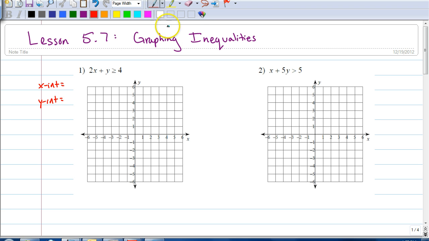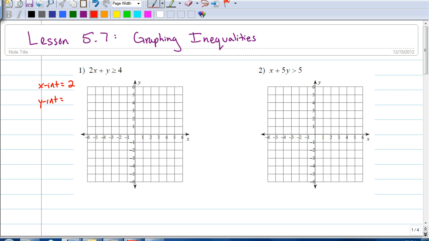And we've done this before with graphing other equations when they were equations, not inequalities, when they were in standard form. So remember, an x-intercept is when y is 0. Well, if y is 0, that means that it's nothing. It's gone. So if we replace y with 0, we want to figure out where it crosses the x-axis. I solve this equation now for x. Well, 2 goes into 4 2 times, so my x-intercept would be 2.